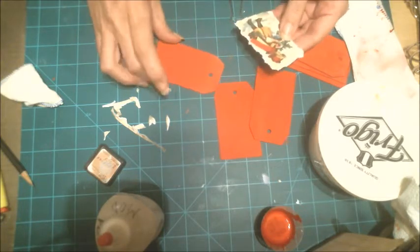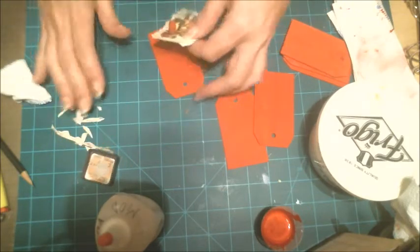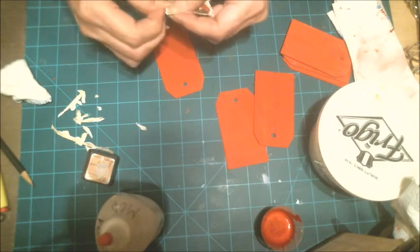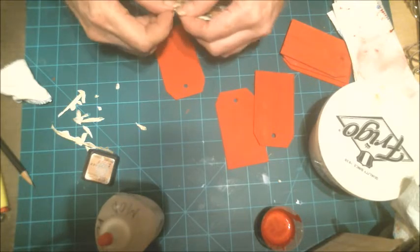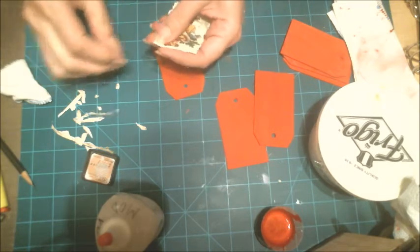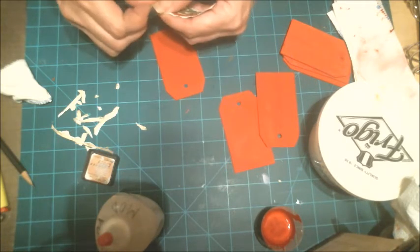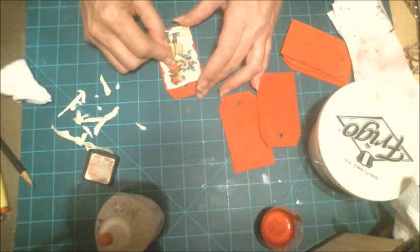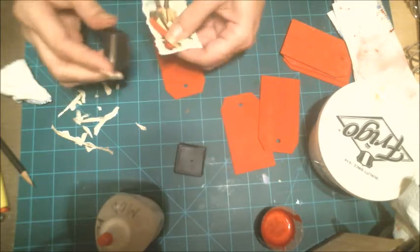But I painted both front and back. And I got the edges. So let's see how that'll look. For the most part, I'm going to pull a little bit more off the top. I wasn't sure if I was going to do anything else other than just putting the image on the tag. But I think I'm going to possibly, we'll see how it looks, do either some glossy accents or maybe just some glitter or something like that.